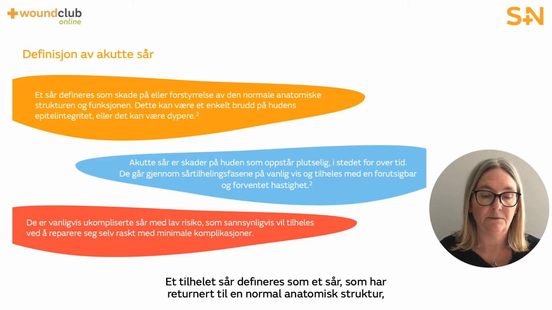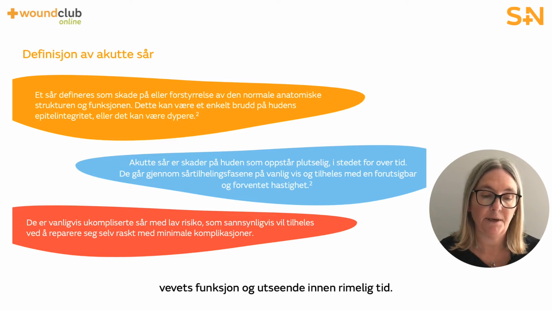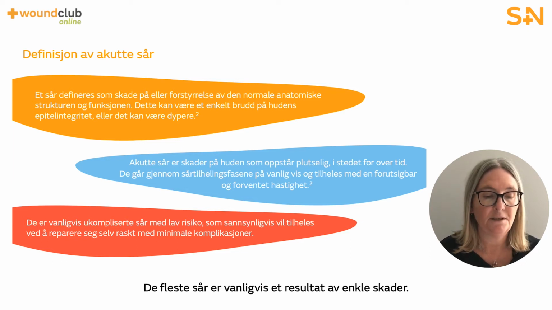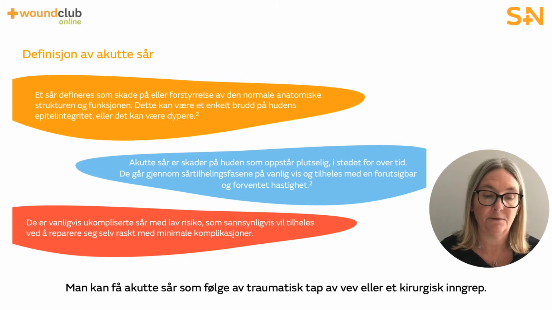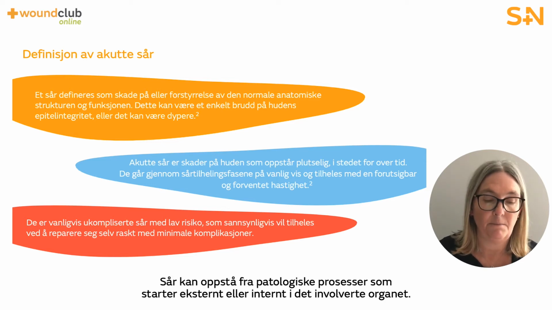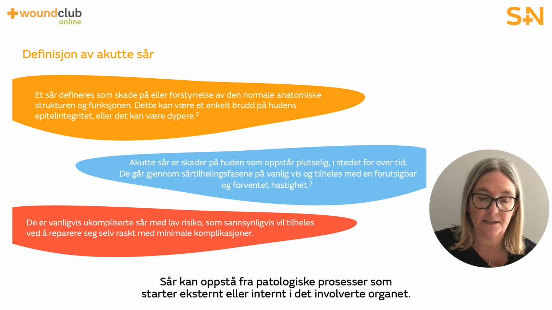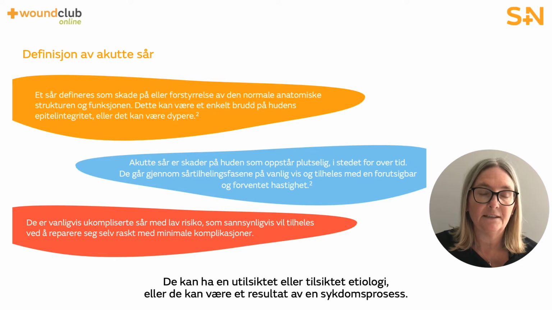A completely healed wound is defined as one that has returned to a normal anatomical structure, function, and appearance of the tissue within a reasonable period of time. Most wounds are usually the result of simple injuries. However, some wounds do not heal in a timely and orderly manner. Acute wounds can be acquired as a result of traumatic loss of tissue or a surgical procedure. Wounds can arise from pathological processes that begin externally or internally within the involved organ. They can have an accidental or an intentional etiology, or they can be the result of a disease process.